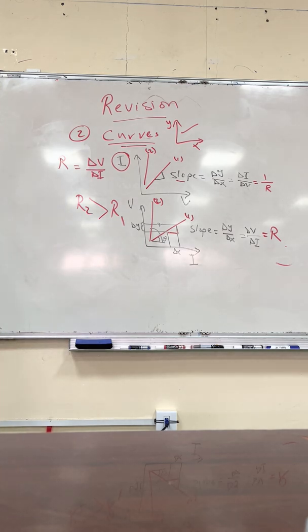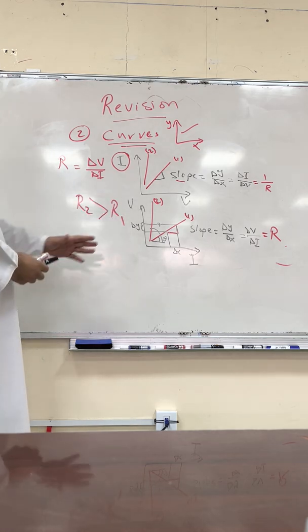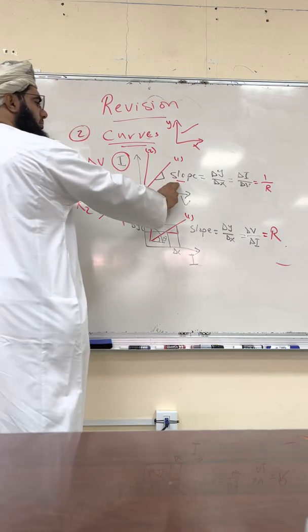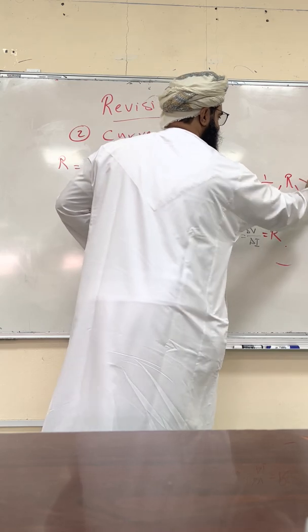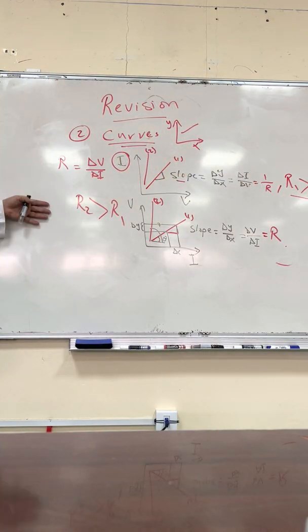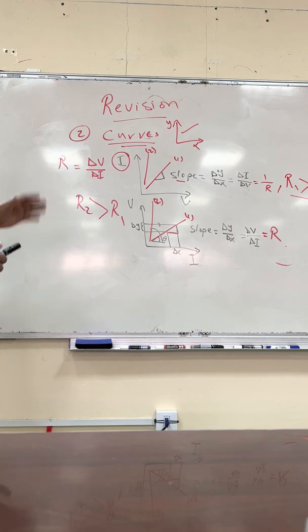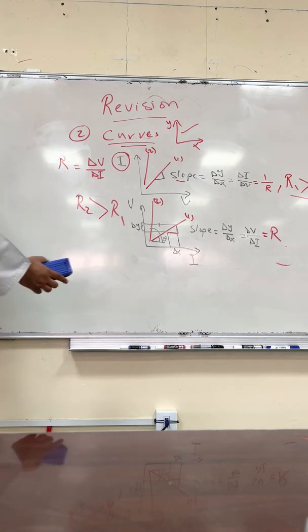Why is that? Because we know they are different in slope. Easy. What about here? As we said, there is an inverse relation between the slope and R. So in this case, we can say that R1 is larger than R2. This is the difference between these two slopes and curves, and the physics that we can get from them. This is actually very easy. Usually, this is the basics.